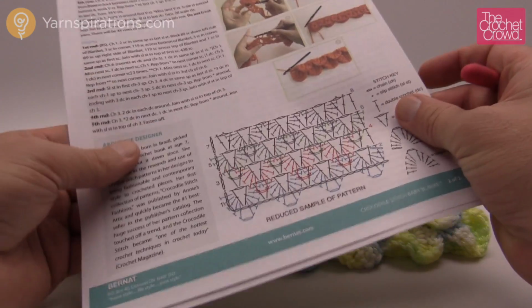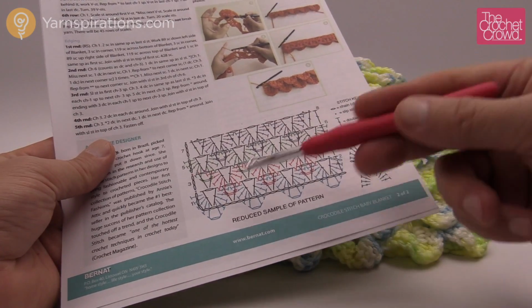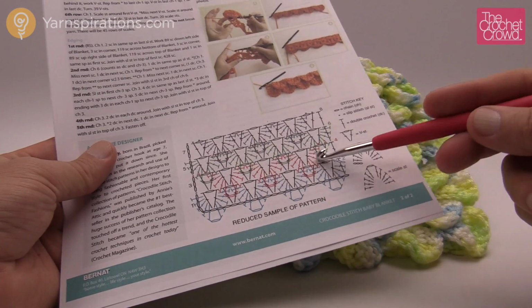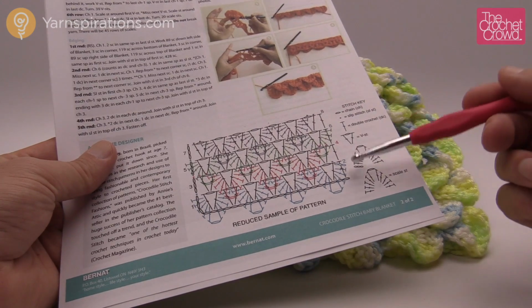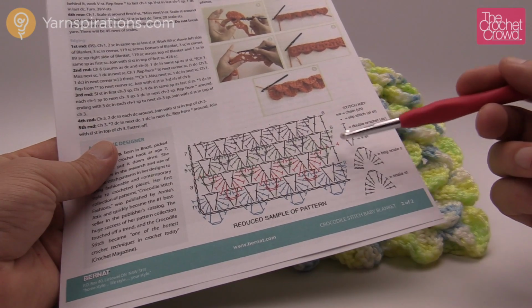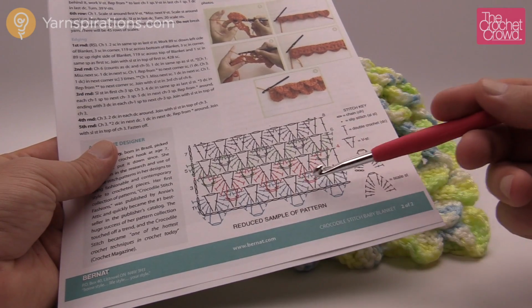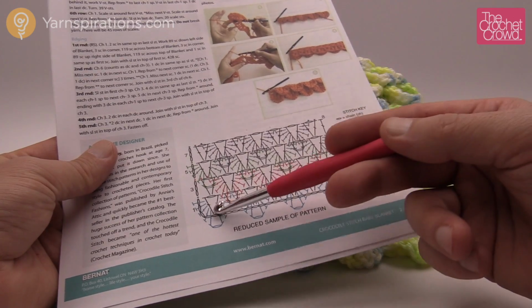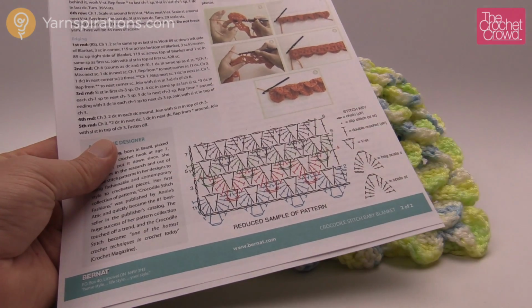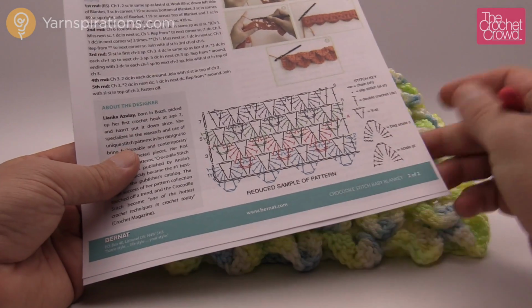So you'll notice that the stitch diagram is just like so, and we're going to start off and you can see that this is the out. You can see that there are 4 scales in this line, there's only 3 here, and then 4 and then 3. So how do you get the stitch count to be proper so that you can change the sizes and not end up with a scale that's out of balance? You might have to go like this. I'll provide that more in the information of the video as well.